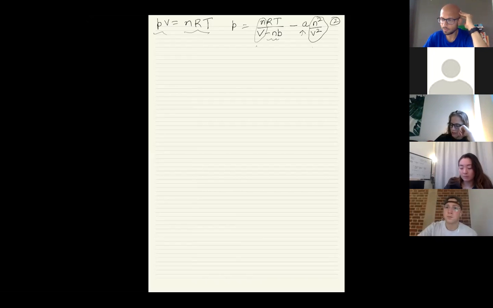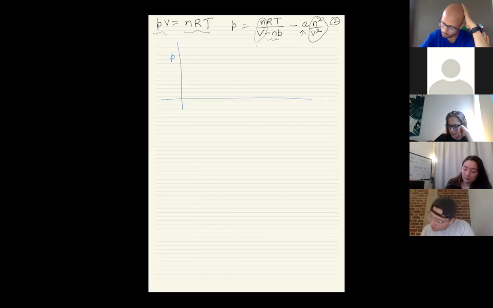One of the things we never did with the Van der Waals equation of state is to plot this equation at a given temperature. Let's try to do that today and see how it looks. So let's say we have our pressure volume curve and we fix a temperature. So we are gonna try to plot a Van der Waals isotherm. How does the pressure volume curve look for a given temperature? So this is at some temperature.